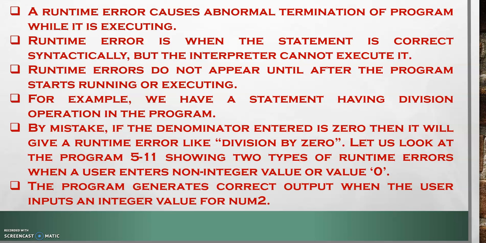We know that division by 0 is not possible. In a runtime error, if you have entered no value, an empty value, or maybe a non-integer value or the value 0, it gives an abnormal termination with the error message saying division by 0. That is to say, your syntax is correct, but yet your program will not be executed. There will be no result displayed. Let's look at an example.